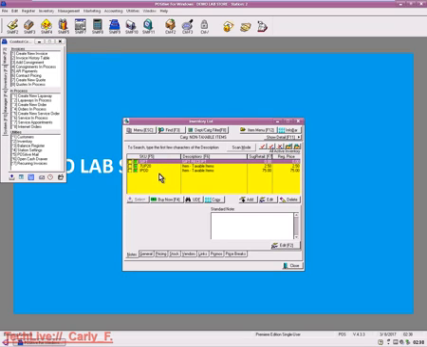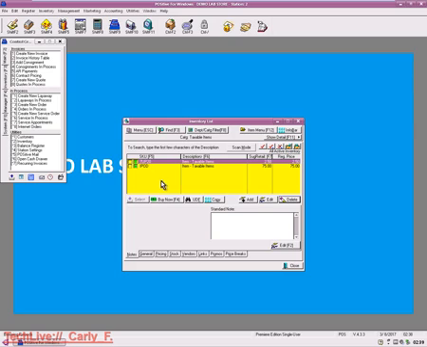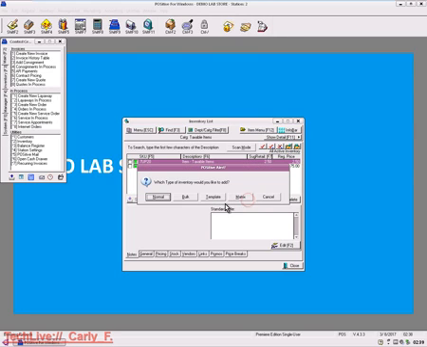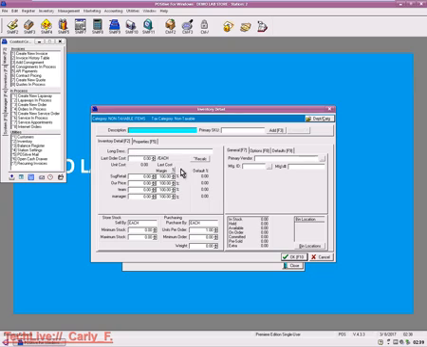I already have a few of these here, including one called gift. Now I'm going to trash it, that way I can show you how to create that inventory item from scratch. So let's add new inventory, normal. We're going to say that is a non-taxable item. Description, gift receipt.